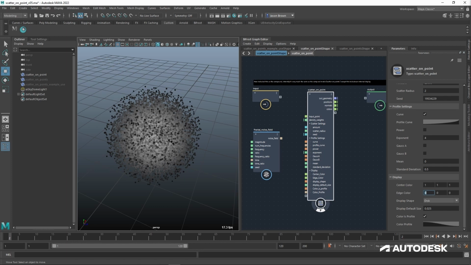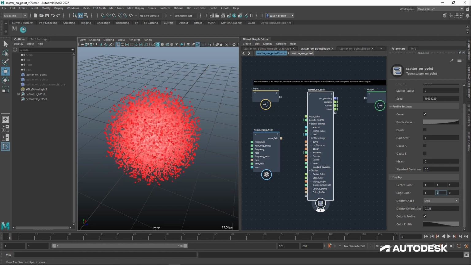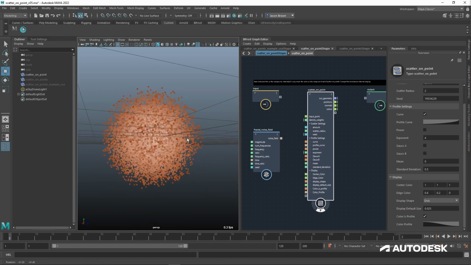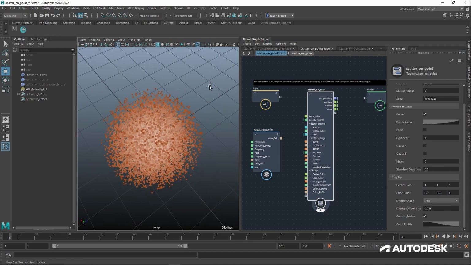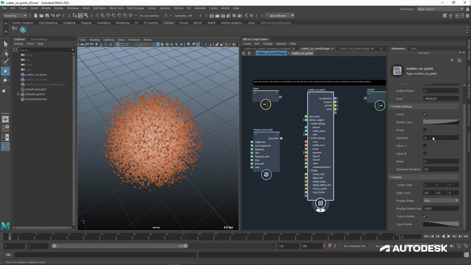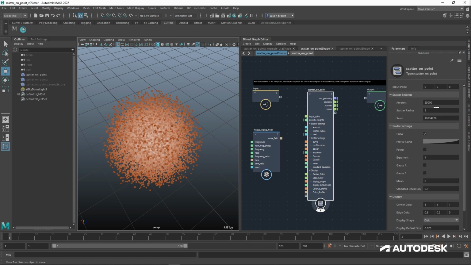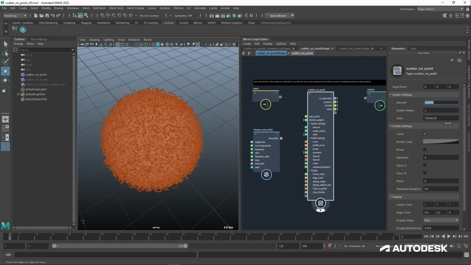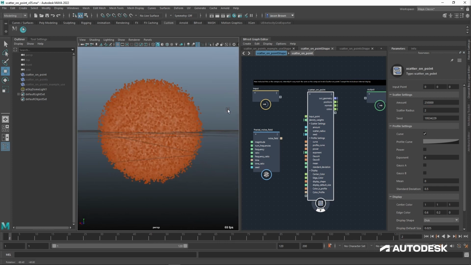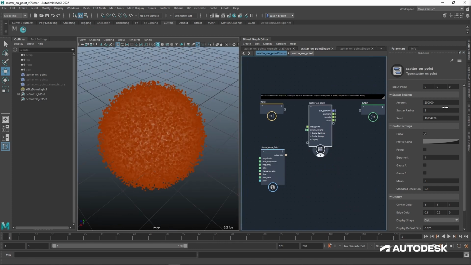Let's get some cooler and funkier colours going. Something like that. Brighten the centre. Oh, it's probably still a bit too bright, isn't it? Do something like that. Cool. Whiten the centre, and let's get a lot of points. So let's go for 250,000 points. All good. We can take our very large number of points, and then we can start to cull them.